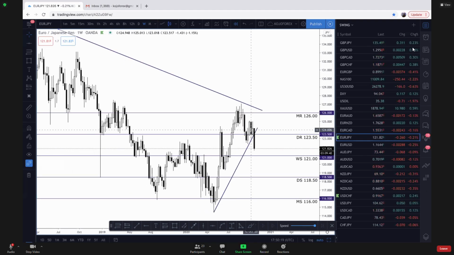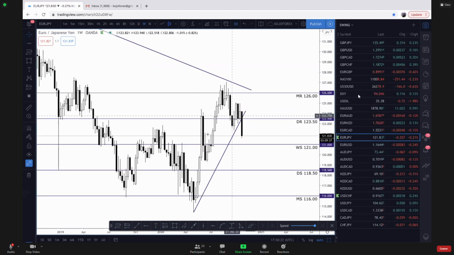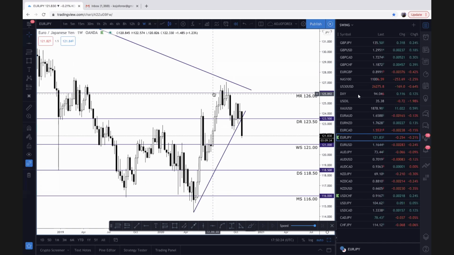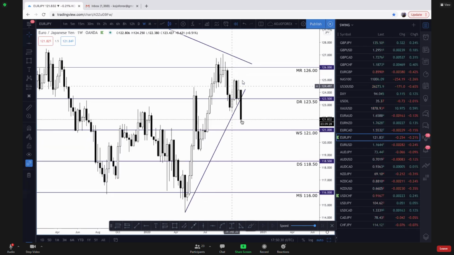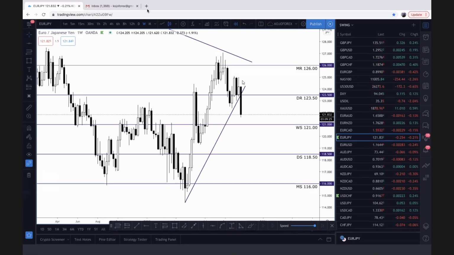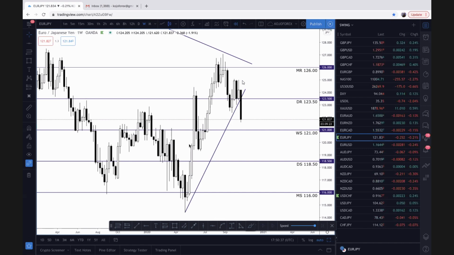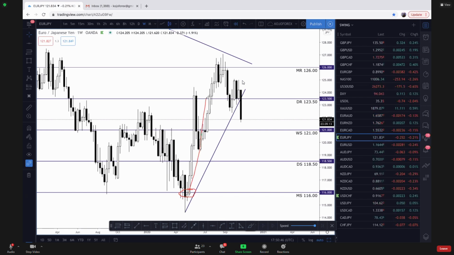So if you look at this, this is Euro JPY. I told you how we traded above this range and started rejecting on the 126, which has been their monthly resistance, right? And now we just traded back into the range again. You can see that throughout this month, the market basically traveled 1,000 pips. It's somewhat surprising how it reacts around my levels, right? 116 trades all the way up to 126 and then reverses back again. I cannot tell you that I have some magic potion to define why the market is doing that, but all I know is that it does work, and that's why I keep using them.